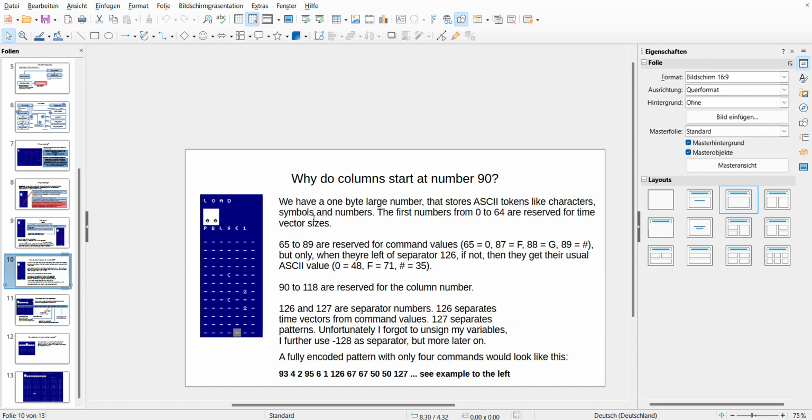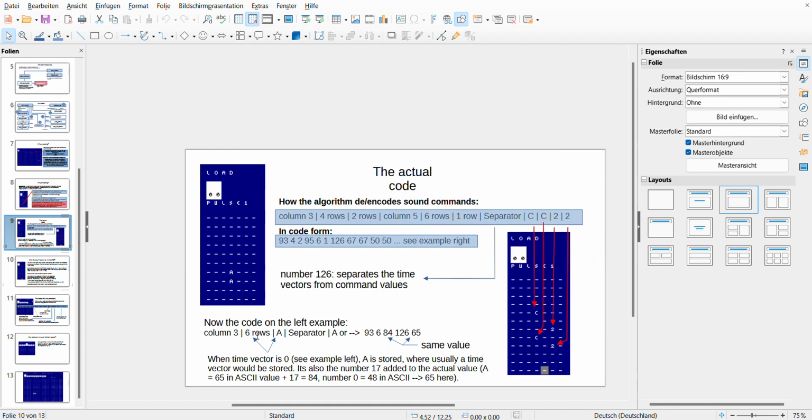So you might ask, why do columns start at number 90? Well, as I've already said, the first 64 numbers are reserved for the time vectors. From 65 to 89, these numbers are reserved for command values, right? You have the 65 as 0, which represents our 0 before the separator 126.